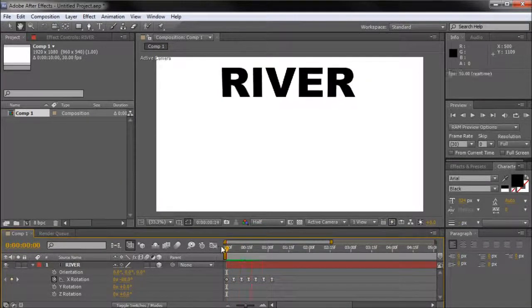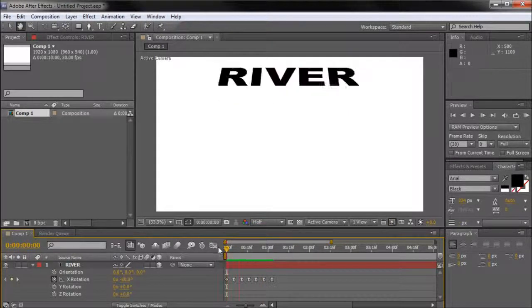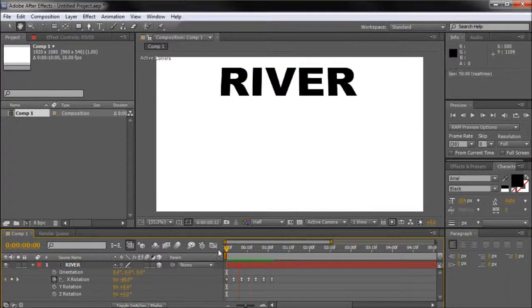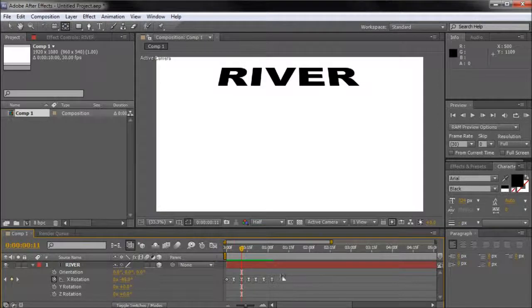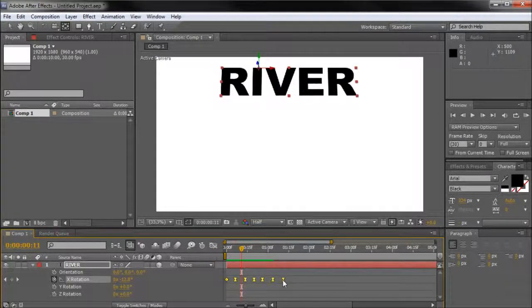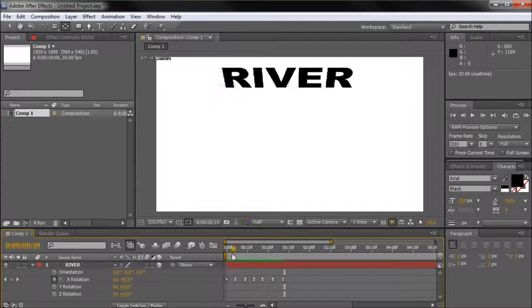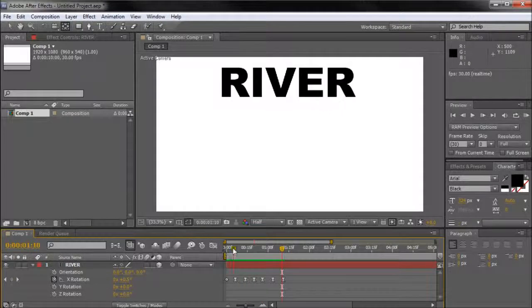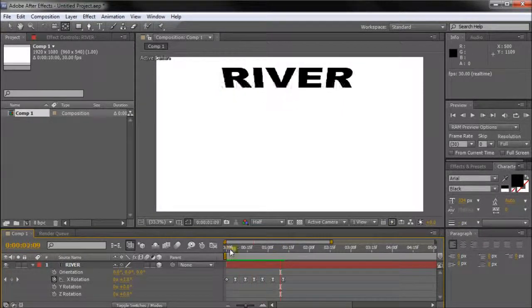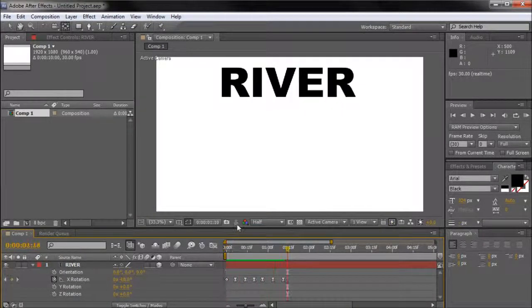So now if we play it, and get past the fast part there, you can see that it comes down and swings. Now we can slow this down. If I select all these, hold Alt, and select the last one and drag it out, that's called roving, and it basically scales all of them equally. So now you can see that we have a nice swing to it. That actually looks pretty good, so we won't have to do too much tweaking.